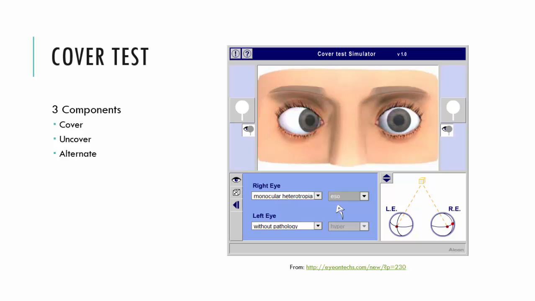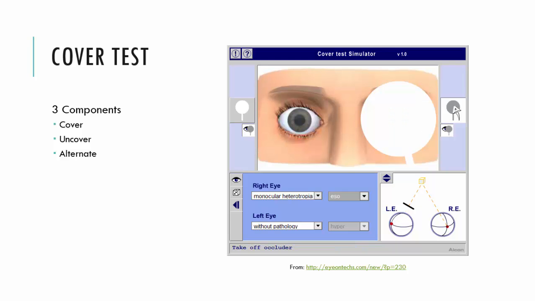Let's take a look now at a patient who has a manifest strabismus. Okay, here we can see upon observation that the right eye appears to be inward turning, so there seems to be a right esotropia. And if we could have corneal reflections, we expect that we would see a temporal corneal reflection somewhere here. Okay, so the first component will be to cover the eye, and I will cover the left eye because what I want to see is, will that right eye take up fixation and will I have confirmation that this is an esotropia or right esotropia?